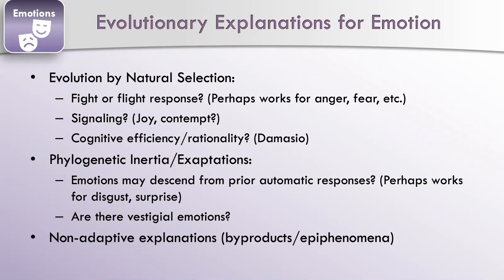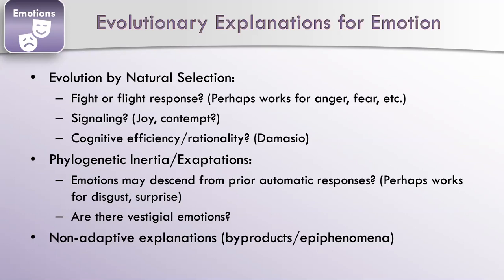My approach to this has always been thinking about how it comes about biologically, and I think other people have approached this as well. People have thought about giving evolutionary explanations for emotion, right? So some people have said, okay, maybe the fight or flight response is very evolutionarily ancient, and it evolved by natural selection. And that might actually make some sense of some basic emotions like anger and fear. But then you're going to need other explanations for some of the other emotions, right?